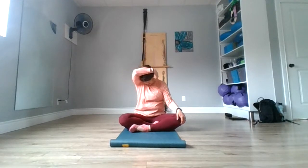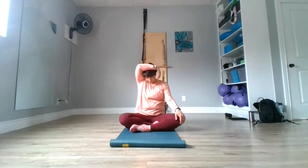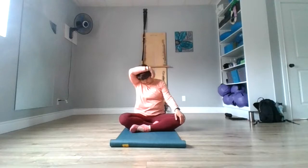Let's go to the other side. Resting the arm on the head, bring yourself to the side. Nice stretch for the side of the neck. Dropping the nose, rounding forward, and then coming back up. Lean away again. The hand can stay holding on to the knee, or you can slide it under your hip. I am keeping it forward because for me, that is enough. I don't want to go too far. I just want to feel that gentle stretch and take the time to notice if with each pass you can go a little bit deeper. And release.